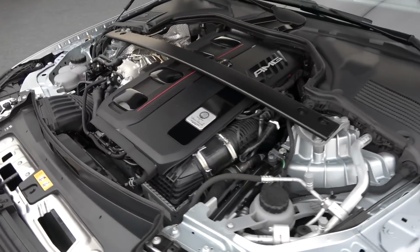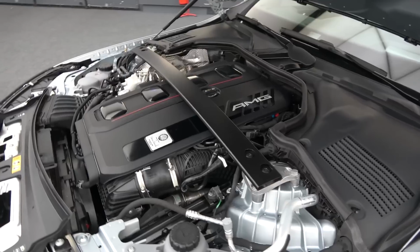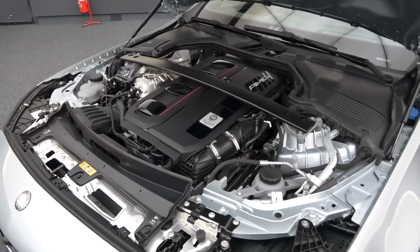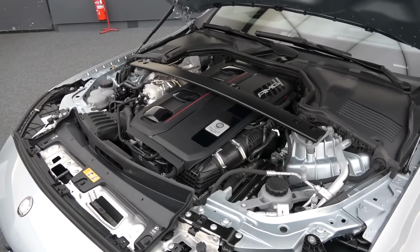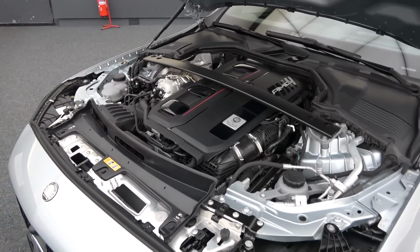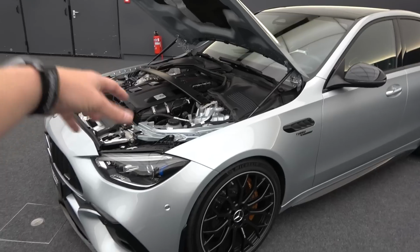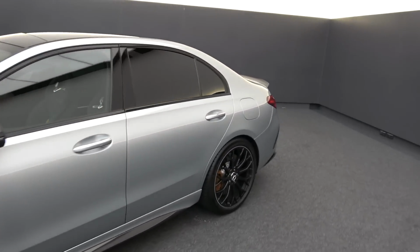In this case, it produces 476 horsepower, that's 350 kilowatts, along with 545 newton meters of torque. Plenty of power through significant upgrades in comparison with the previous iterations and versions of this power plant found in different AMG models, the likes of the A45 and the CLA45, for example. But that's only half the story. Yes, you've got the combustion engine up front, but it links to the electrics that you have towards the back.